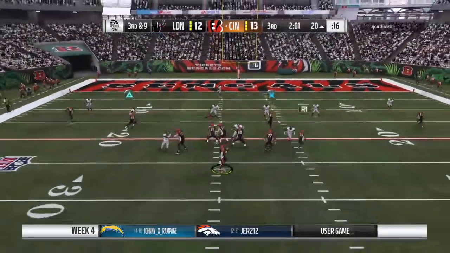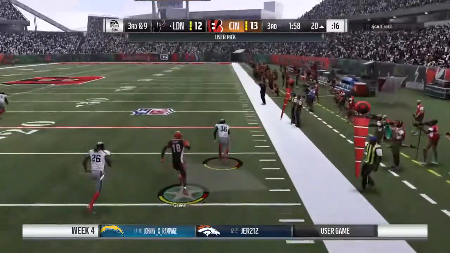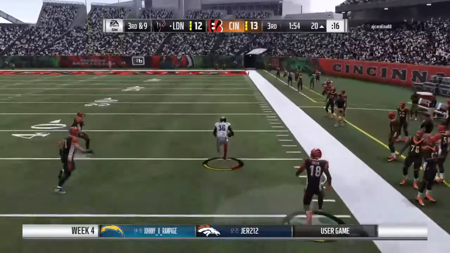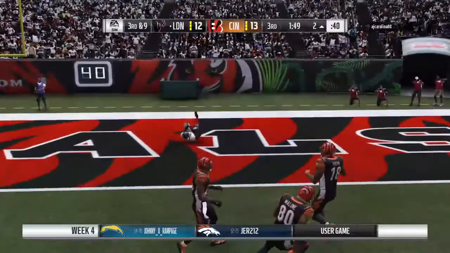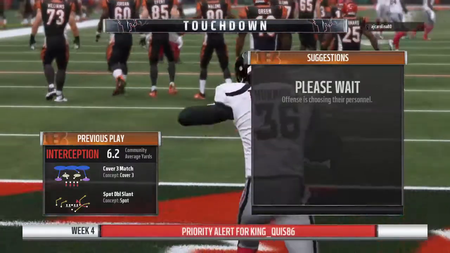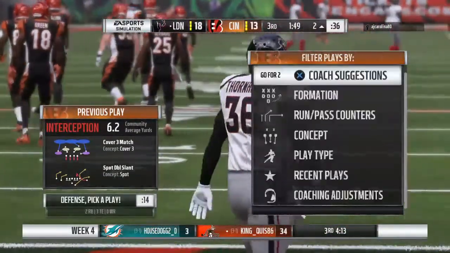From the gun, Dalton looking for Green, and it's intercepted. Picked off down near the 5. And now look at him go. And he will take this one home. It's a touchdown. Well, we know this defense has athleticism. Spots like that prove us right.